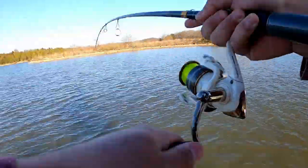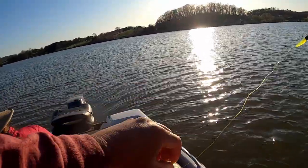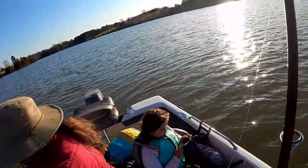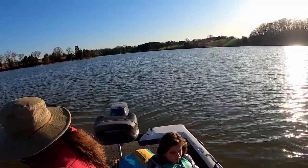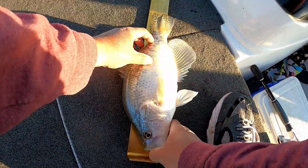There we go — oh, look at that bite! That's a good one right there. That's a big dark one — that's what I was waiting on. Oh, he's down there. Let me get the hook out first and take a picture. Alright, let's see — I bet this is probably 15 inches. Yeah, he looks bigger than 14 for sure. He's right at 14. I thought he might be bigger.